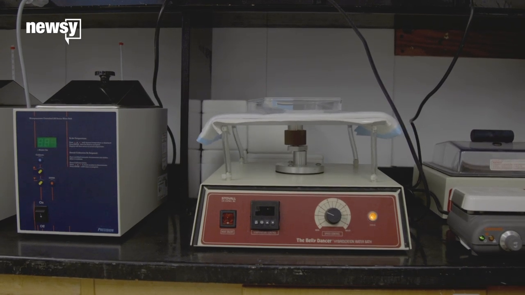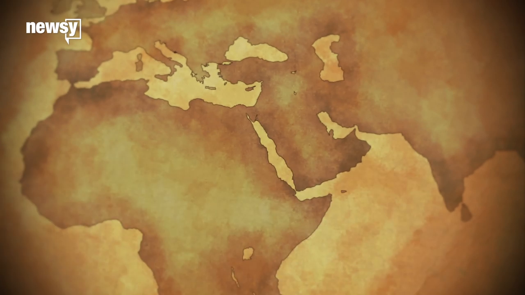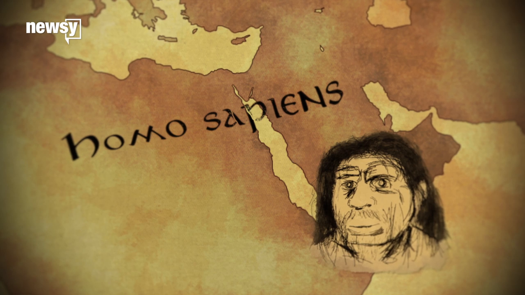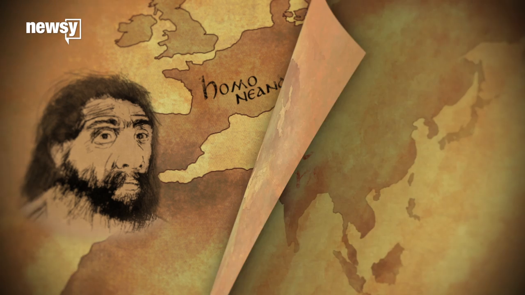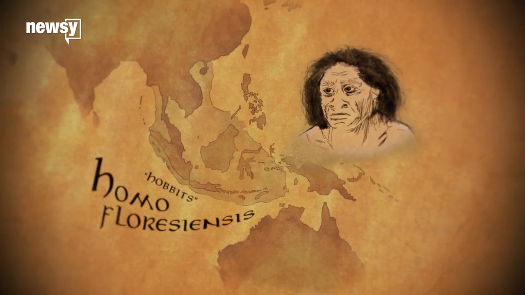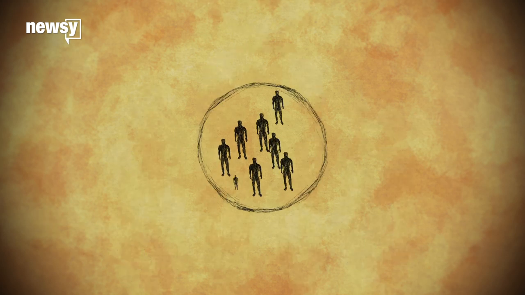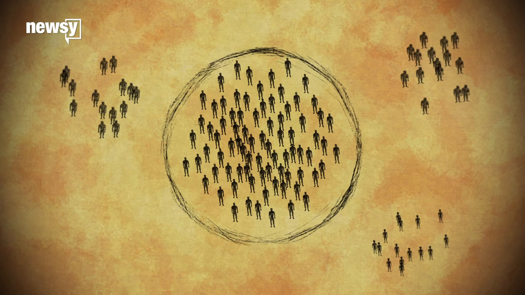He called it a ghost species because there are no skeletal remains. It turns out that the best explanation for that really divergent, unusual version of this protein in humans is if you invoke an integration event and mixture event. In fact, if you go back in a time machine to say 70,000 to 100,000 years ago, we almost have a Lord of the Rings world — modern humans expanding in Africa, Neanderthals living in Europe, Denisovans living somewhere in Asia, and hobbits, Homo floresiensis, living on Indonesian islands. Suddenly you have at least four, potentially more, subspecies of humans living at the same time, and it seems that as humans expanded and met with these groups, there was some genetic exchange.